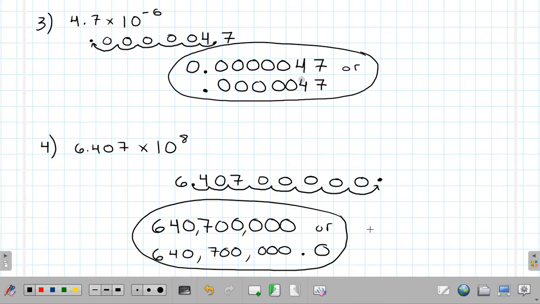Now, that's probably the most important thing you're going to have to be able to do out of these sections. So if nothing else you get out of these sections, at least make sure you look at these last 3 questions that we just did, and make sure you know how to write a number from scientific notation to standard form, because we're going to be using that later on when we look at comparing numbers.